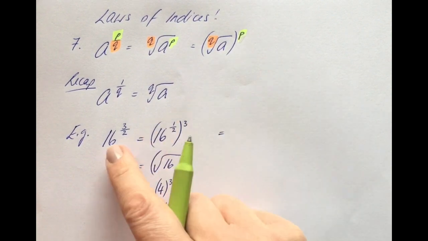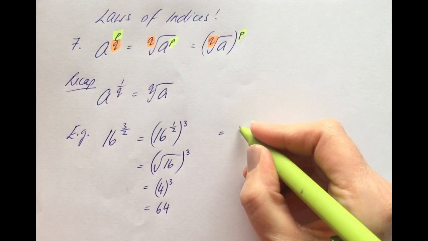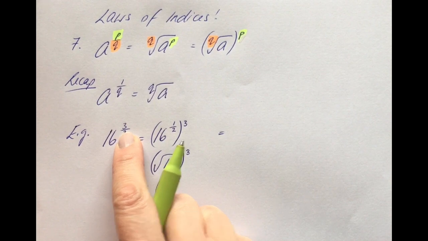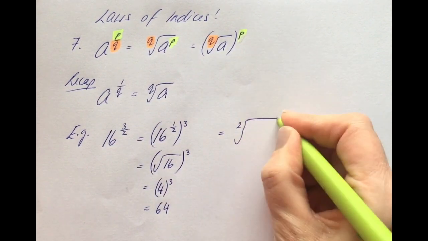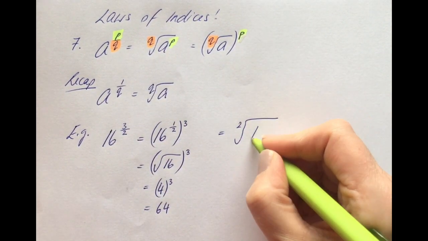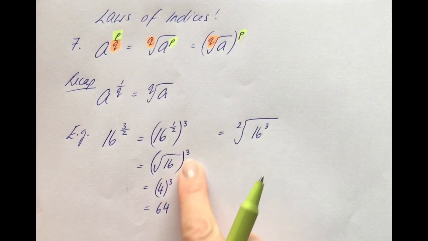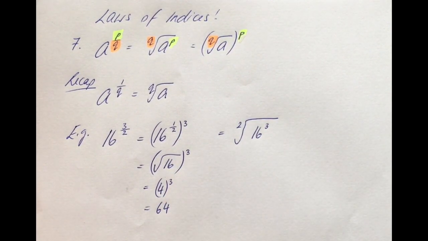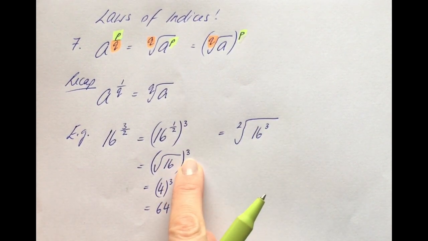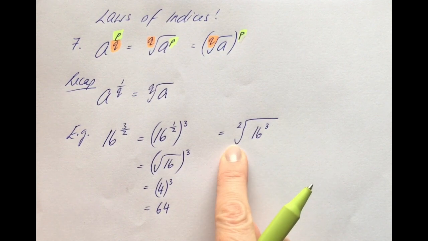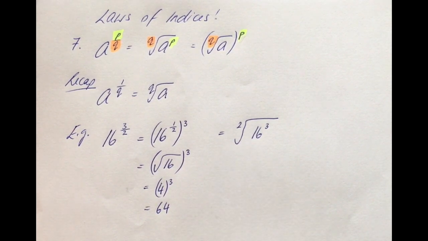So 16 to the power of 3 over 2 is the same as, the denominator always tells you the root, so the square root. But I could do this 16 to the power of 3 inside the root, rather than keeping it outside until the end. The order would still work out to give you the same answer, whether you do the power of 3 at the end or whether you cubed before the root. You will still get the same result, 64.